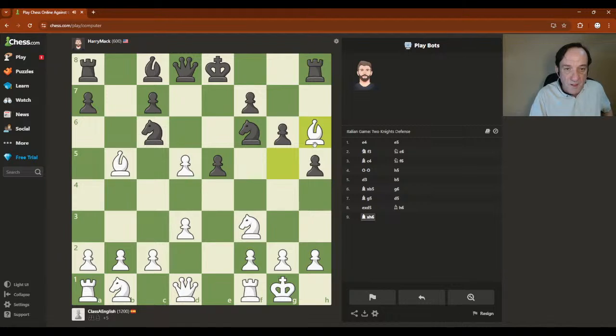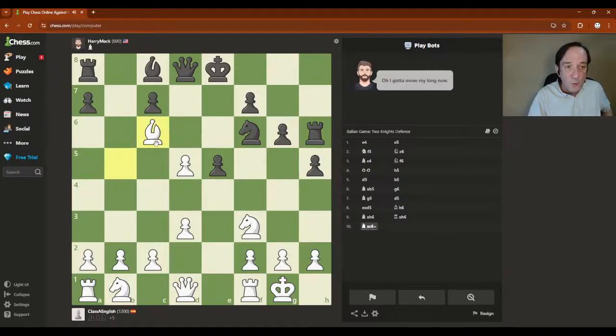Bishop takes knight. He has to move his rook over here, which is a horrible position, because remember, rooks are like bishops. They need space, because they can attack over long distances. When you've got a rook here, all he's doing is attacking 2 squares or defending 2 squares. It's pretty rubbish. So now I'm going to go here, which is a fork. I'm checking the king and the rook, sorry. Remember, the bishop is worth 3 points and the rook is worth 5. So I'm going to win the... Well, it's not the exchange. I'm just winning it by the looks of things. Yeah, I'm going to take it.